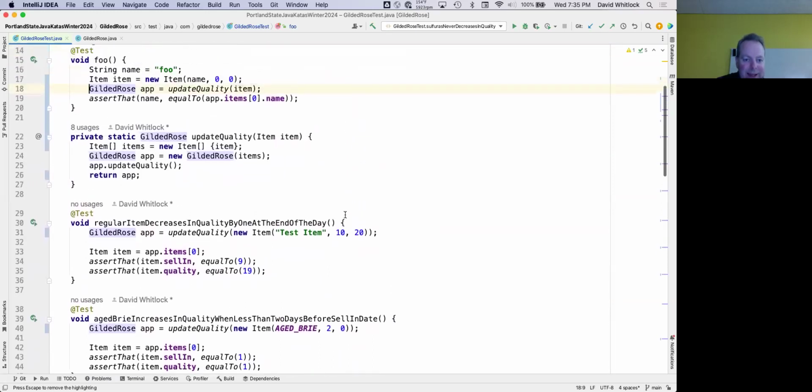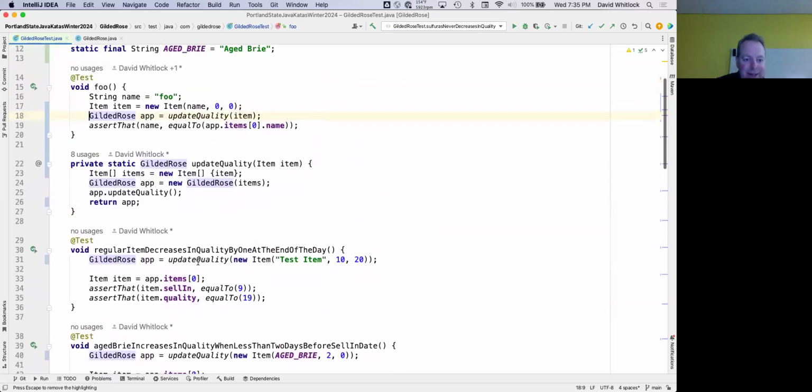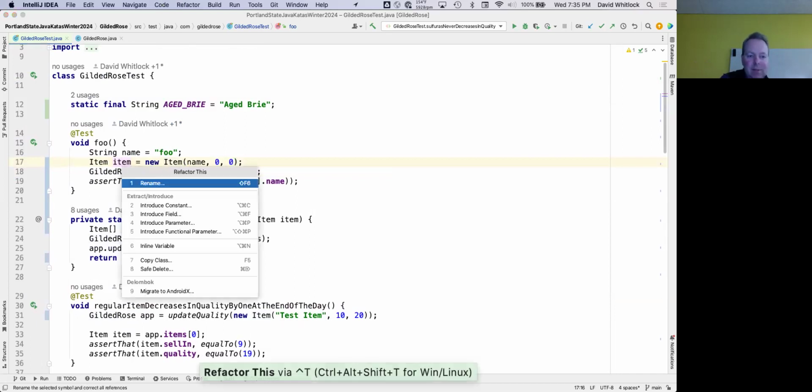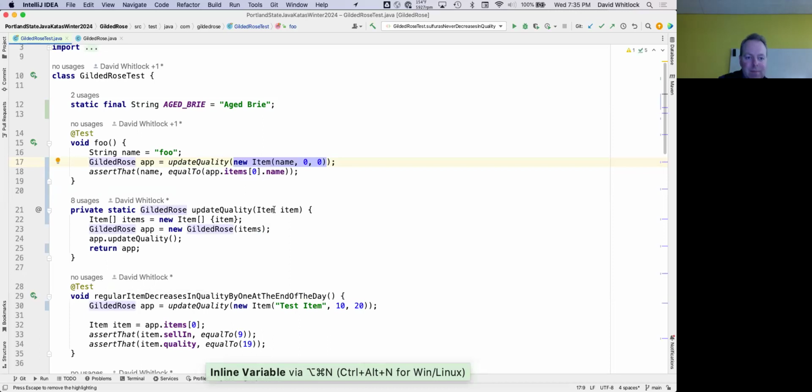And look at that. Here now I'm passing in, I just collapsed all those lines of code into a method call, right? This is duplicate code. I'm in my test. I haven't even gotten to Gilded Rose yet, right? But see how easy it is to use these tools. Here in my original one where I extracted it, now I'm going to inline this. I'm going to say inline variable here. So now I just give it the item and all this.